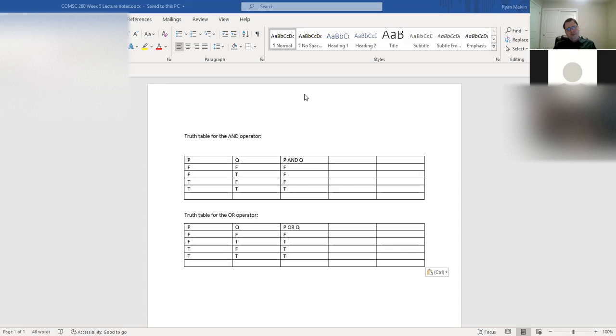Another one that we have is the NOT operator, or negation operator. That's a unary operator because it works off just one operand. So that's going to be a smaller truth table since we only have one variable, or one operand, to work with.